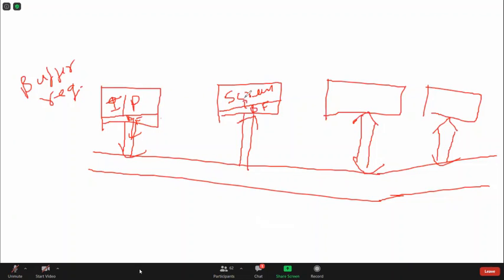And there are possibilities when a fast device is communicating with a slow device. This is probably sending data in a very fast manner, and this is not able to consume that data that fast. So here also buffer registers come into the picture, and that actually solves some of the problem. When this slow device cannot consume the data, it will store the data in the buffer register. The bus will be transmitting the data, and this will be storing the data in the buffer register, and eventually when it is able to consume, it will consume.